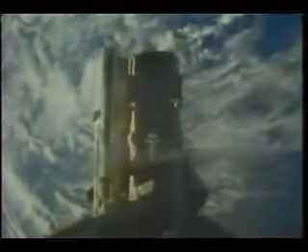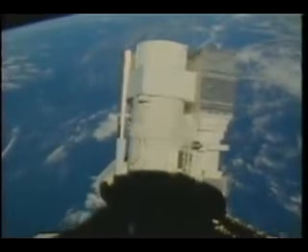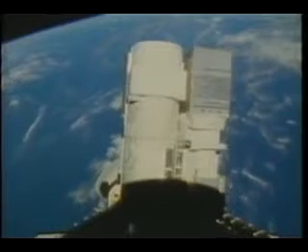Having activated the space lab, we proceeded to activate the IPS itself with its three large telescopes. Once this platform with the telescopes is erected, that's about the last we saw of the X-ray telescope, hidden behind this much larger array. With the telescopes erected and pointing out the bay towards space, we began observing — first with the orbiter crew positioning the orbiter, then the mission specialist could begin pointing the IPS more precisely, fine-tuning towards the exact star or galaxy we were working on.